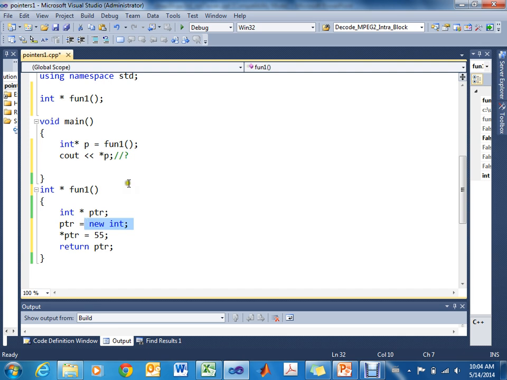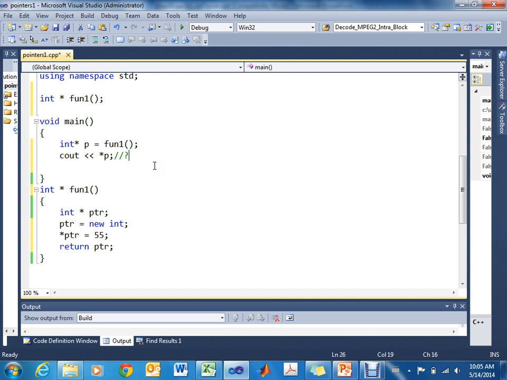Right. So now the question is, well, if it remains there inside the memory, how can we get rid of it? If it's only an integer, 4 bytes, not a big deal. But sometimes you're allocating memory for images if you're writing an image processing program or a video processing program, something advanced. When you allocate memory for images, you're allocating thousands and thousands of bytes. So whenever you do allocation, you have to do deallocation. So whenever you use the keyword new, we have to use the keyword delete.